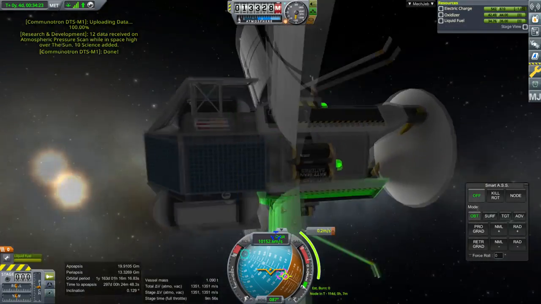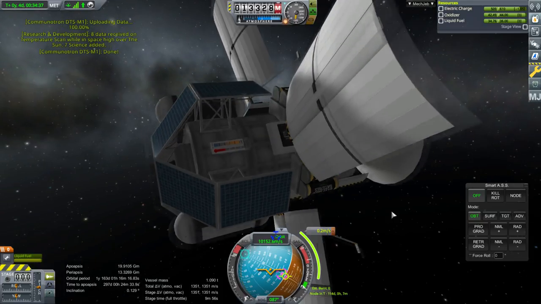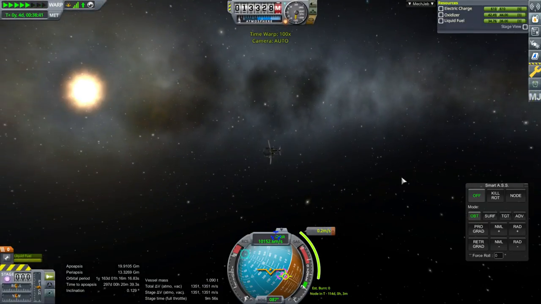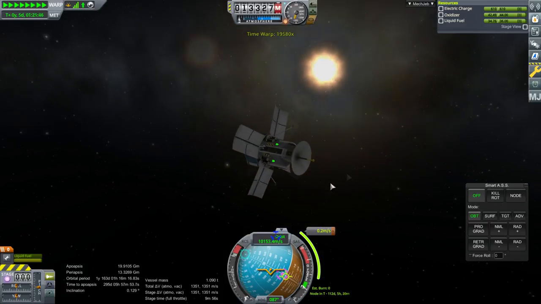I'm not gonna do goo just yet. We'll save that for if a probe doesn't work out and ends up stranded around the sun for some reason, then we could get some science that way. 6.7 science for the temperature scan, so it's not a whole lot from high over the sun. As we go around the sun, our orientation with respect to the sun is going to change.